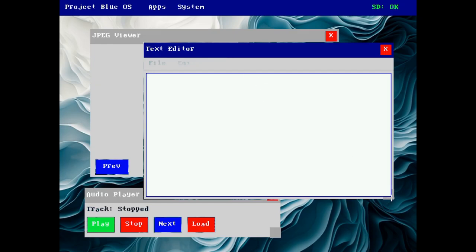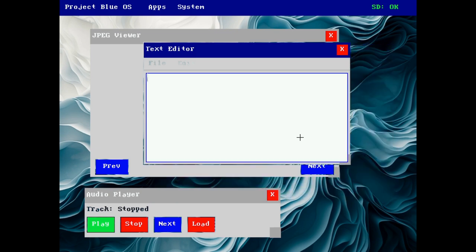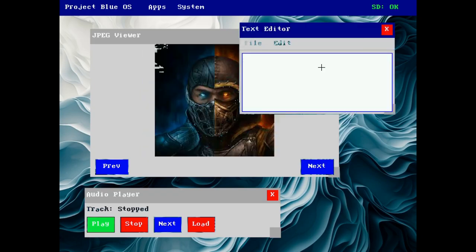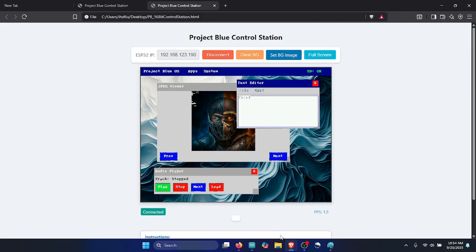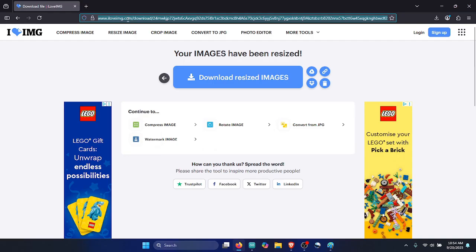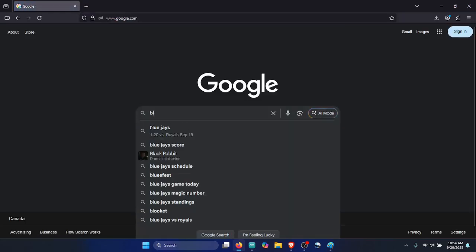The repository is on GitHub, juliandevante.com, Blue Basic. Let me see if I can find it.